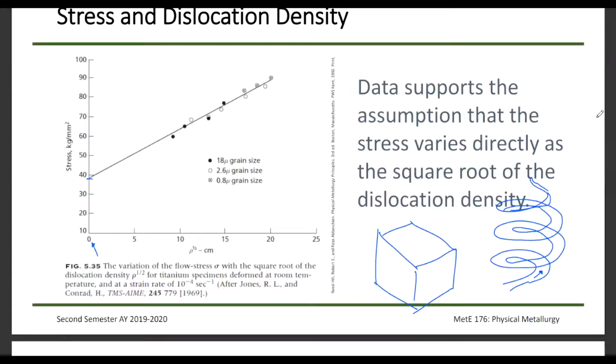Okay? So what was I saying? Sabi ko, ito again, yung sigma naught na to, or tau naught, depending on if it's a shear stress value or a normal stress value you're looking at. It's just a convenient constant, no? And it does not actually really exist. Kasi again, it's impossible to get zero dislocation. And if you do get zero dislocations, that is saying na single crystal siya. And single crystals actually have very different mechanical properties than crystals with defects. So I think this was discussed in MetE176, yung concept of single crystals.